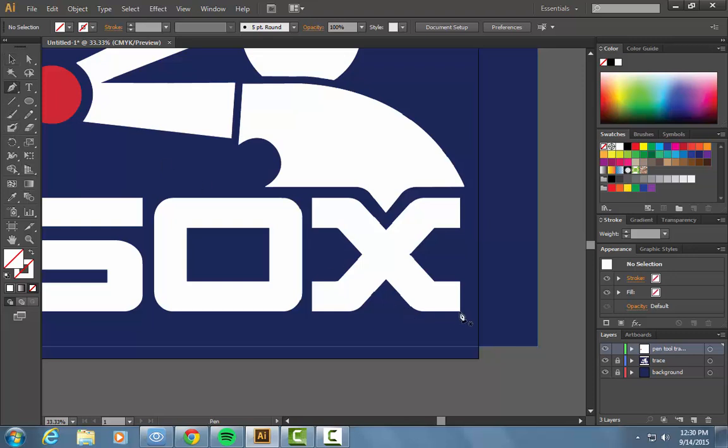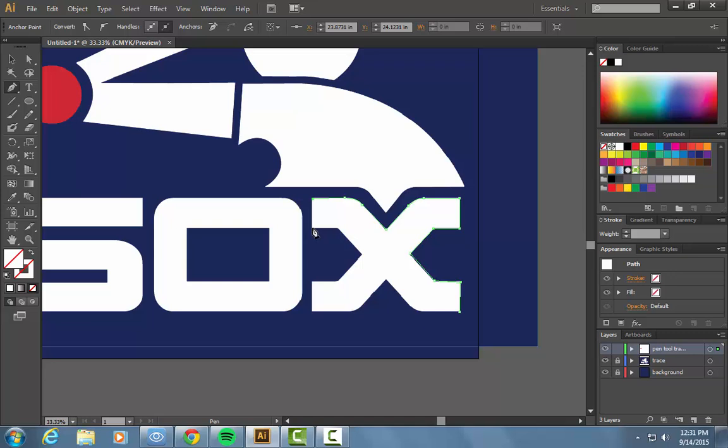Click on the pen tool. Click. Click. Click. Click. Click. Click. Click. Click. Notice now how this is a little bit rounded right there. So I'll click and hold that. Close out of that. Click. Click. This is a little bit rounded, so I click and hold. Go ahead. Click right there.